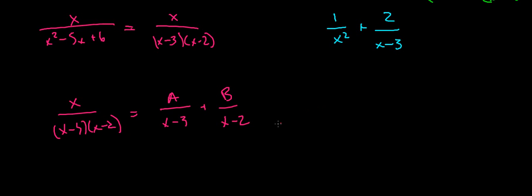So the next step is to say, well, these top parts should be equal. These bottom parts are going to be equal. So what I'm going to do is multiply both sides, both top and bottom by x minus 3, x minus 2, to get rid of the denominators just so I don't have to deal with that anymore.